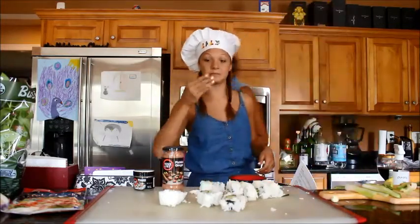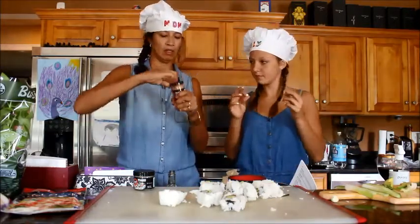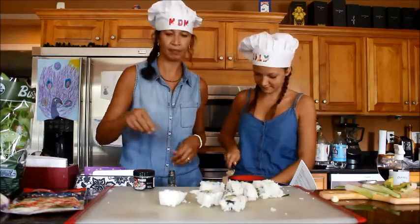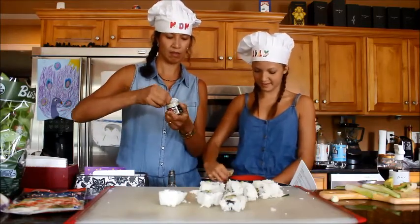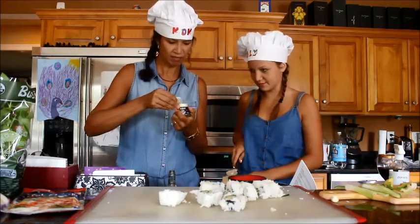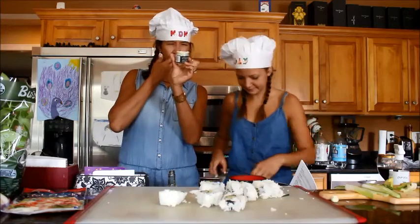We should open this first. Lily doesn't like wasabi, but I do. I mean, I like it, but I feel like it takes away from the flavor of the sushi. This looks like powdered wasabi. I never saw that before.